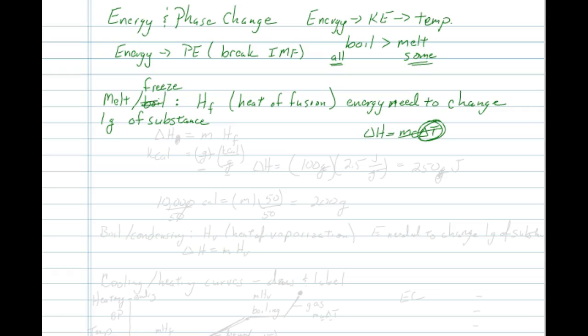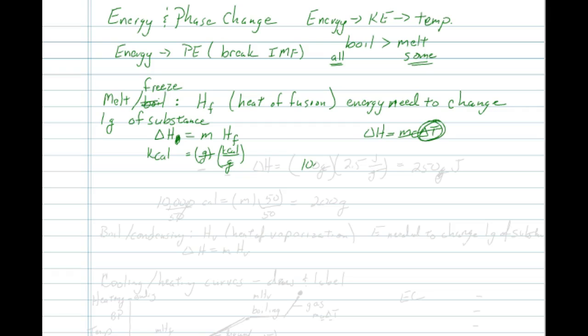So what we have is the new equation for phase change: delta H is equal to M H sub F. Mass is in grams. H sub F is something per gram, energy per gram, and this is delta H. If this is calorie per gram, you're going to end up with calories because the grams will cancel. If it's kcals, kcals. If it's joules, you get joules. So if you're asked for how much energy or how many kcals or how many joules of energy is needed, you're going to multiply the two numbers together.